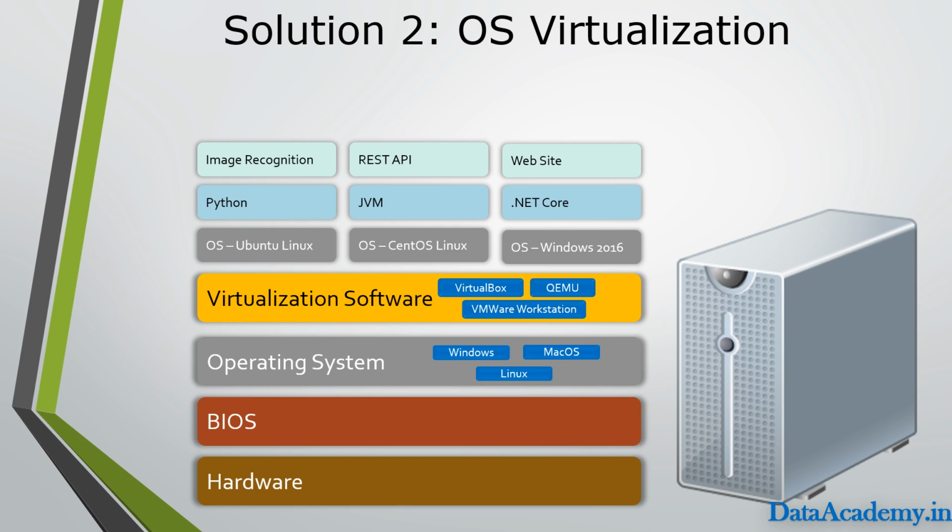Meaning, just to run one application like a REST API or a website, we need all these different layers, starting from hardware, BIOS, operating system. And even within this virtualization, you can see there is again an operating system. In fact, it is an added overhead, right? It's increased overhead. We again are installing the operating system. You have to go through all the steps of putting in the setup files, installing the operating system, and then installing the application and so on. So in fact, there are a few things that are good with it, but there are a lot more shortcomings as well.